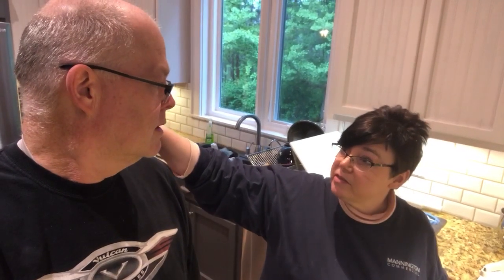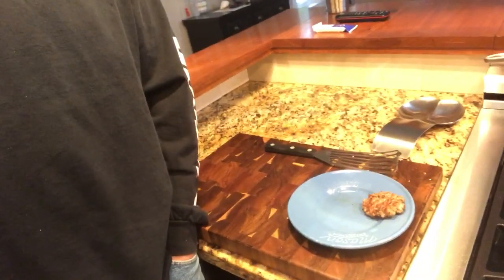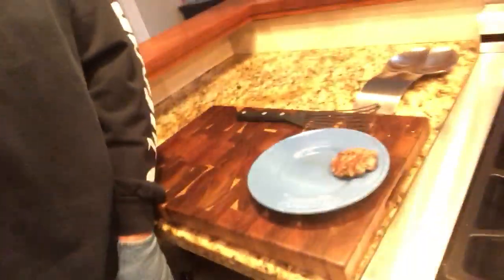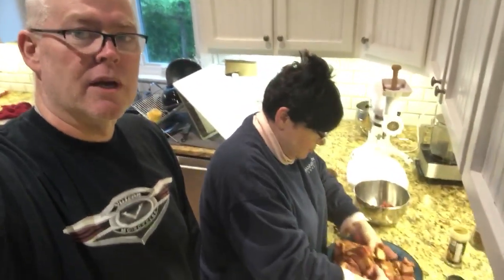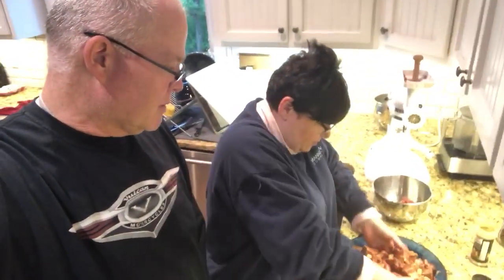The test piece is over here — she doesn't want you to see her get her hands dirty — but there's our test piece, there's where we fried it. We didn't shoot a video frying sausage; I probably know how to fry sausage, but I will give you a couple tips on that when we get done, at least what we think are a couple of tips for frying sausage that make it come out better.